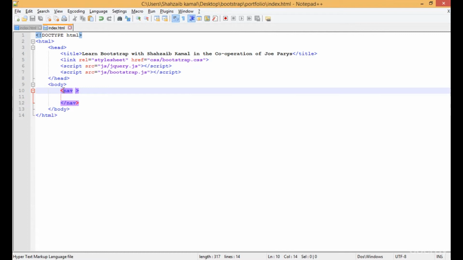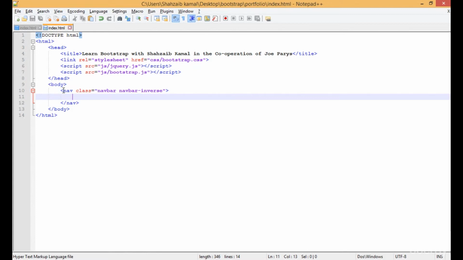So by the way, let's create the class navbar, navbar-inverse, and go down inside this navbar and create the navbar. First of all, I'm just drawing the UL. You know about the UL already.